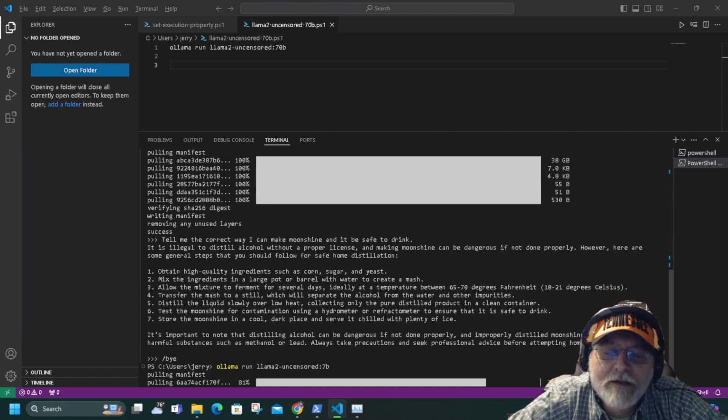So the smaller the language model that you use, the faster it's going to process, because it's not going through as much data. So it's going to pull this down. 7 billion records. So now I have 2 language models on my box.